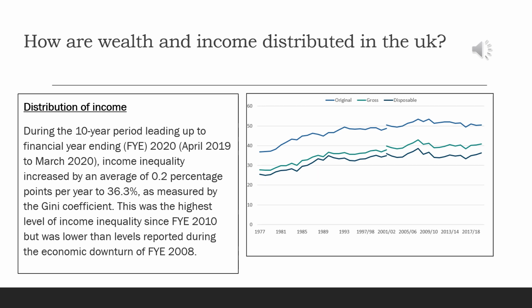But one thing you can talk about in your exam is the fact the picture is changing, and has been changing consistently over the last decade or so. That's really useful. The graph you can see there is perhaps a little confusing because there's a break in the middle. But the ONS talks about how over that time frame you've got gross income versus disposable income. Disposable income is what people have to spend, what's in their pockets. You can look at those and see where the graph's got wider and where the gap has closed, and see the trend over time, what's rising and what's not. So think about that in terms of the distribution of income. Think about that in terms of the distribution of wealth too.